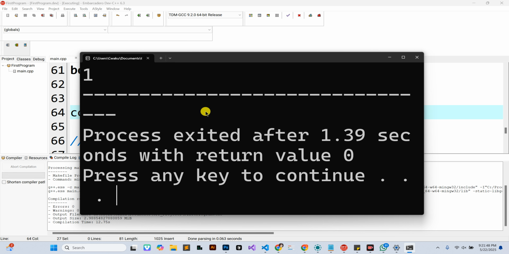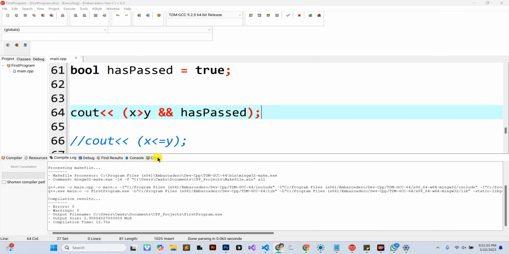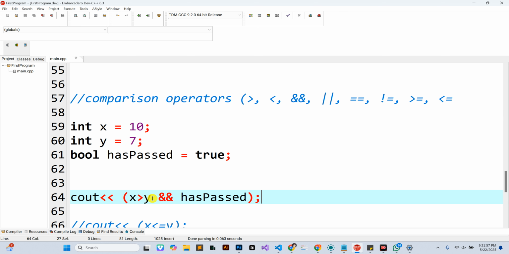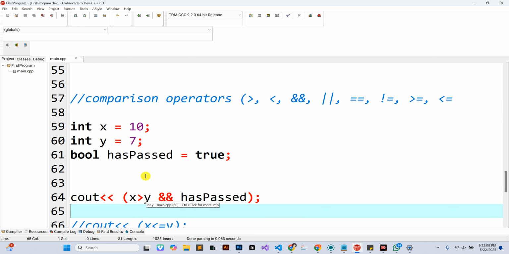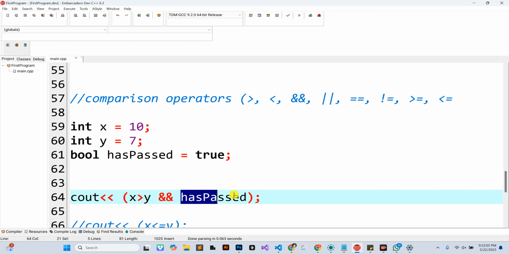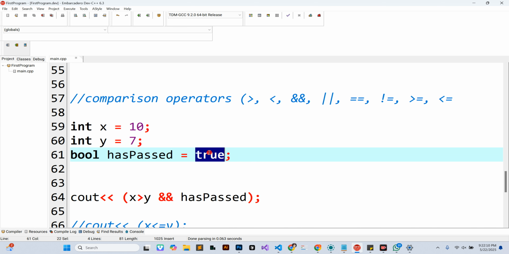Yes. So all those who actually submitted 1 as your answer, it is correct. So that is how the AND operator works. Okay, so this first part is x greater than y, is 10 greater than 7. That is true, right? So 1, right? Good. Has passed. We are saying that whenever you assign, you use a boolean data type and then the value is true, it is going to return 1, exactly.